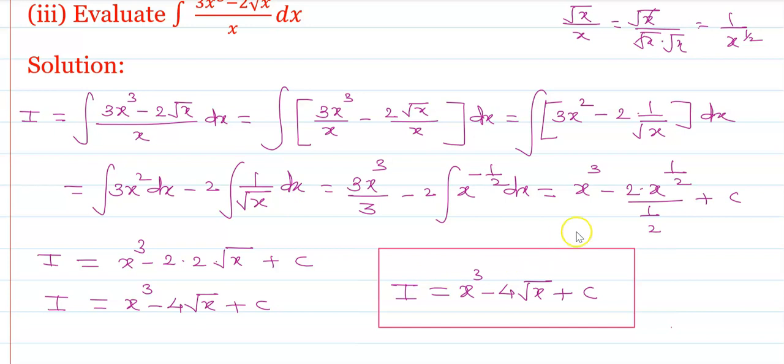And hence the integral of 1 upon root x is 2 times root x. Okay. Here was the question. What is the answer? Integral of, I will write here one more direct formula. That is integral of dx upon root x is 2 root x plus c. Similarly here, integral of 1 upon root x is a 2 root x. Means what? 2 into 2, 4. 4 root x plus c. Okay.